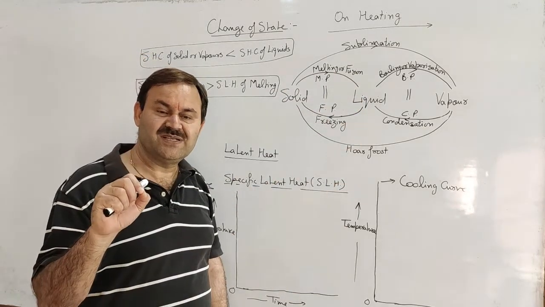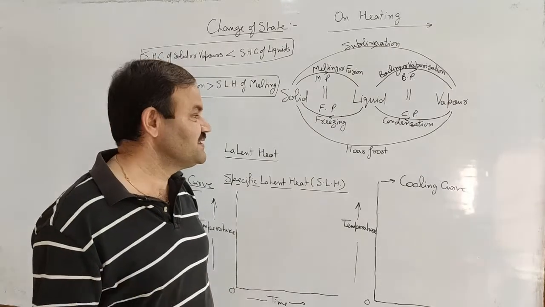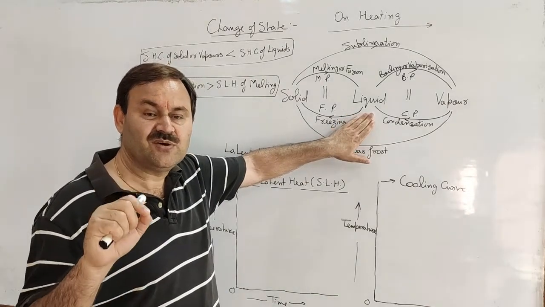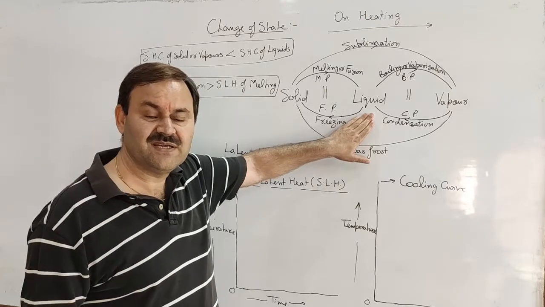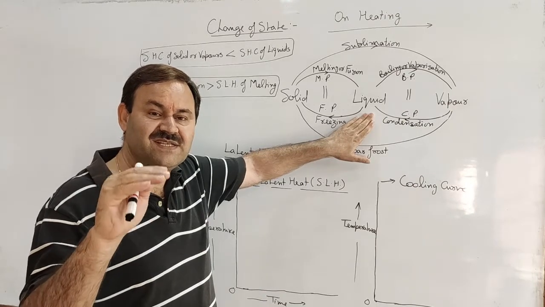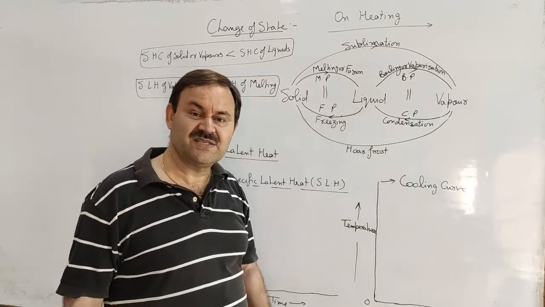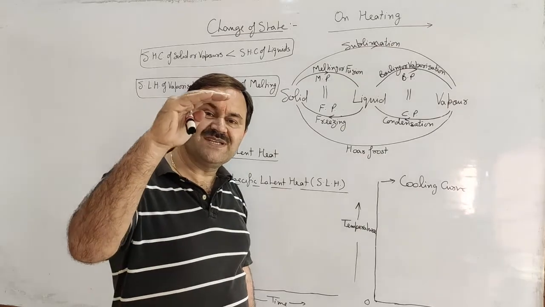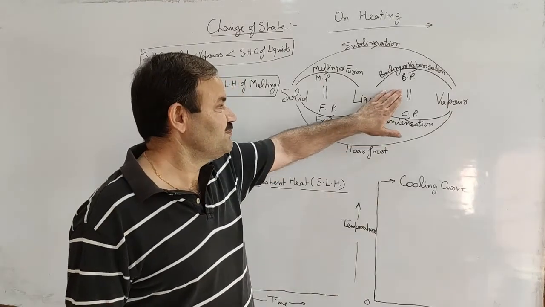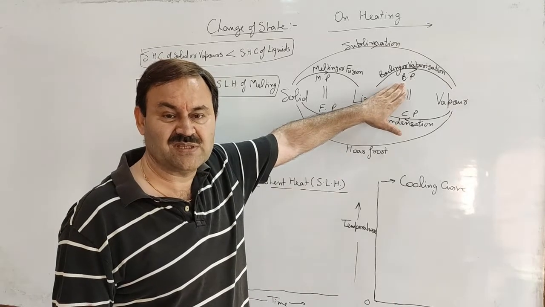When the solid melts completely, it will convert totally into its liquid state, and if now this liquid is heated, then on heating the temperature of liquid will increase. Again, this increase in temperature will cause an increase in average kinetic energy of molecules of liquid. This increase will be up to only a certain limit, and at that limit the temperature of liquid will be called its boiling point or vaporization point.